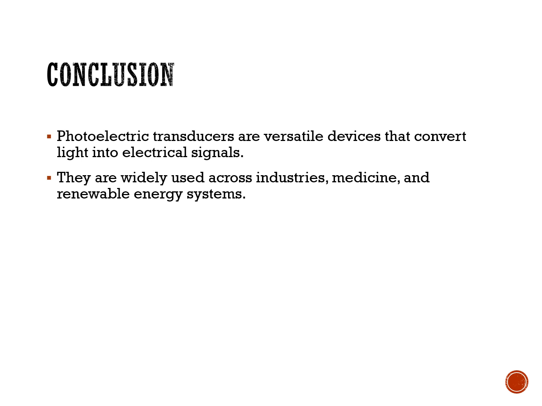As a conclusion, photoelectric transducers are devices that sense light and convert it into electrical signals. They are based on the photoelectric effect. They come in different types like photoemissive cells, photoconductive cells, photovoltaic cells, and photodiodes, which we have discussed. These characteristics make them reliable, fast, and sensitive. Most importantly, the applications range from our daily life, like doors and alarms, to critical areas like medicine, industries and renewable energy. Without them, automation, safety, and energy systems would be incomplete.